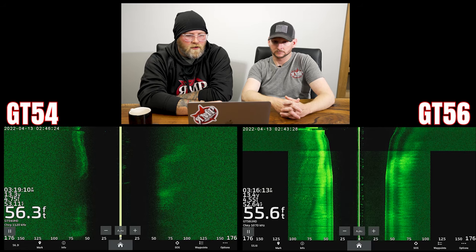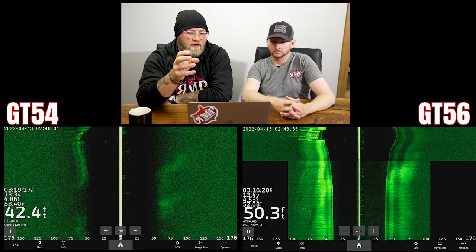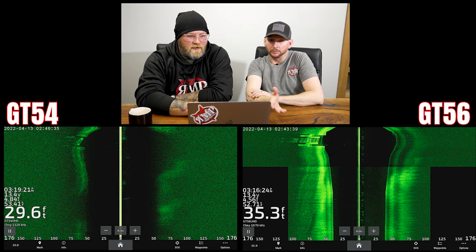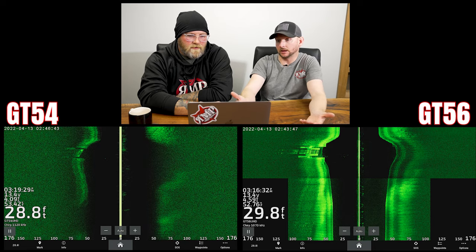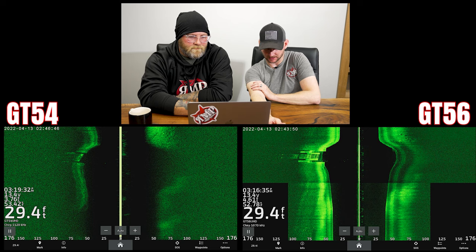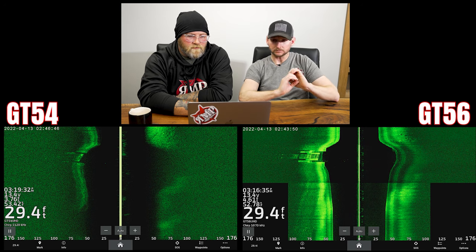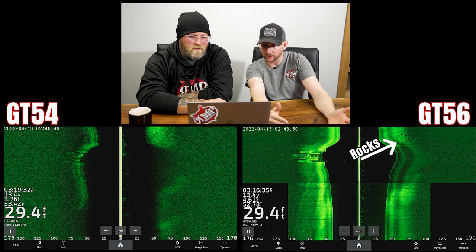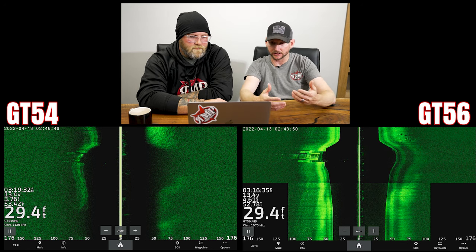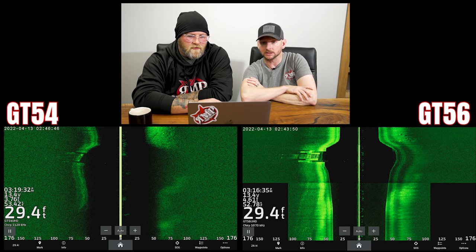Let's check it out. While we're cruising up to it you can start seeing it come on the screen now. The auto correct feature — again auto settings — so it's readjusting constantly for the depth we're in. But the grate system stands out so much more, crystal clear. In fact it looks a lot more like what we've seen on live imaging, where on the GT54 we see the grate system but what you don't see is the cement next to it where it actually intakes the water. On the GT56 it's way more crisp, way more defined. We're seeing more rocks even out on the right hand side, in 55 or 50 feet of water here where it comes up to the ridge.